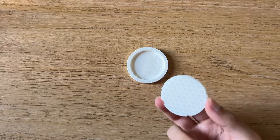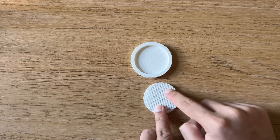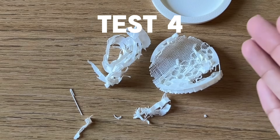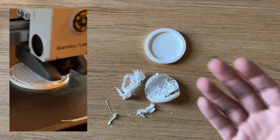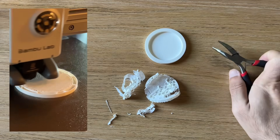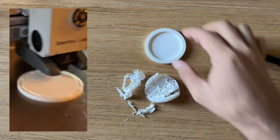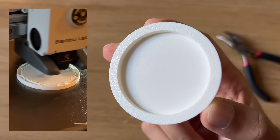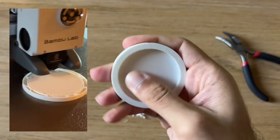At the time, I thought the solution to get a better surface on the model was to reduce the space between the top of the support material and the bottom of the model. By default it's set to 0.2mm — I set it to 0.1mm. So yeah, don't do that. This was an absolute pain to remove. However, the surface finish on this is amazing. I did not expect to get such a good surface printing directly on support material. You could mistake it for a top layer — it's incredibly smooth.